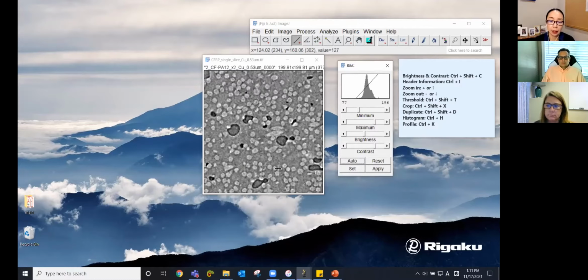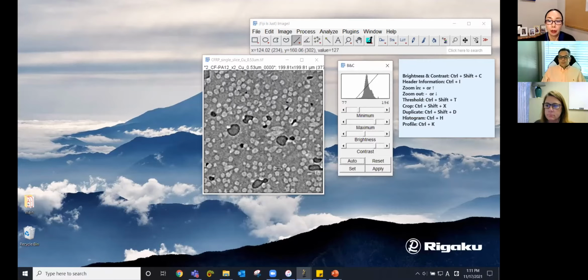This sample has 3 phases. The carbon fibers, that's the highest density material, and matrix, that's in the middle, and air, those are the voids, the dark parts. If you want to do any quantitative analysis, for example, volume fraction analysis for the voids, or maybe fiber orientation analysis, the very first thing you have to do is to segment this image into 3 phases.